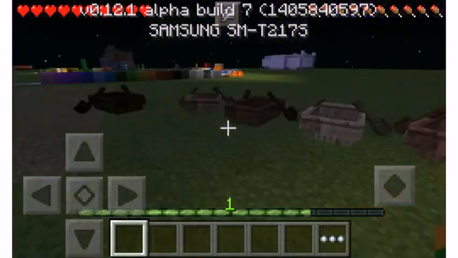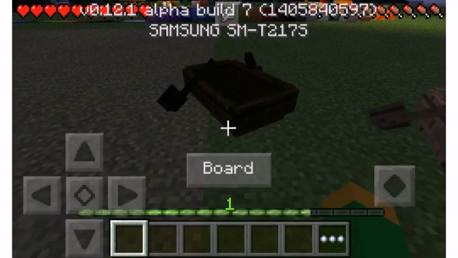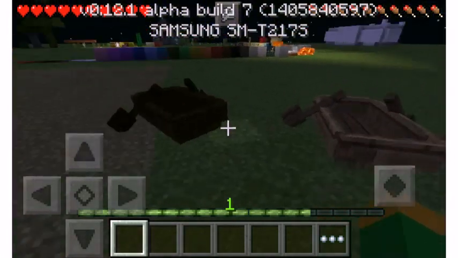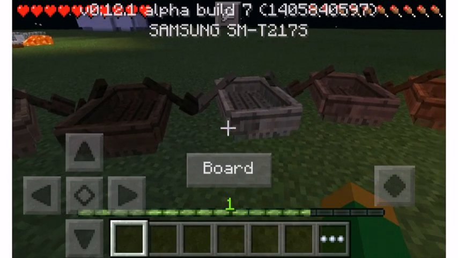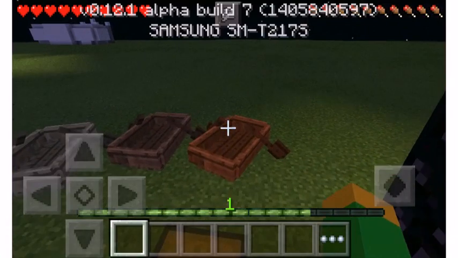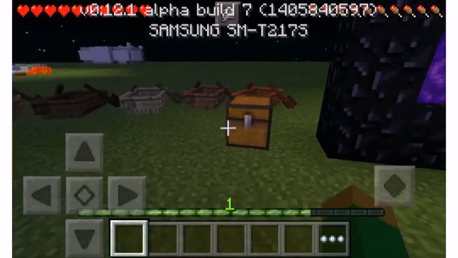Whatever. We have all the new boats. Also, boats look different in the creative inventory. I'm gonna show you that soon. But this boat is the dark boat, the dark oak. This is the normal, the spruce, the birch, jungle, and the savannah, the acacia. Yeah, man, I can remember my woods.